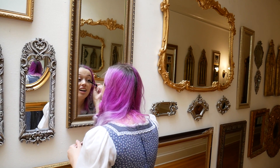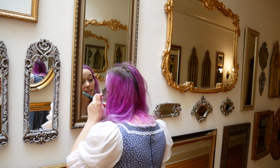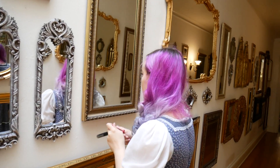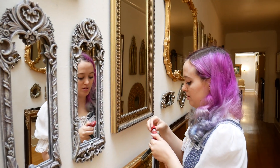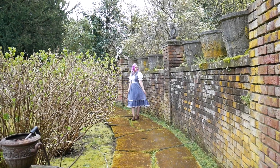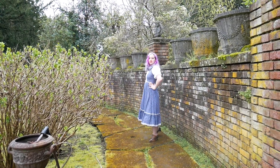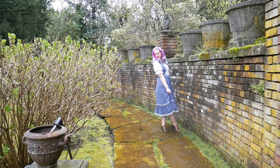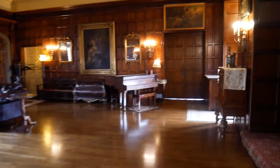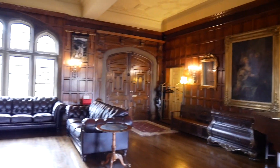We had plans to go to a couple of different shops, thrift, and whatever, but of course we are getting ready and taking some photos in the gardens, because there's not very many times you have the opportunity to take photos in such an empty, beautiful garden. I only remembered to film one outfit while I was here, and it was this one — a gunny sack I've had for a long time. I felt like it was very beautiful here. All right, we are about to head out, leaving our beautiful castle to venture out into the world.